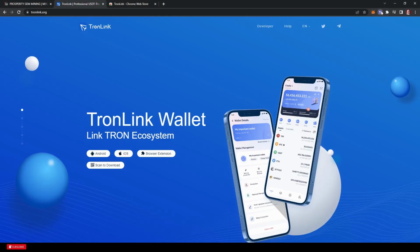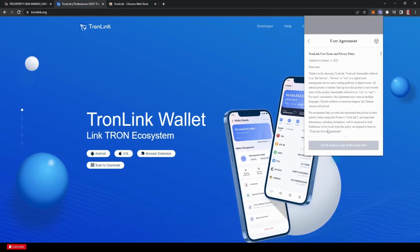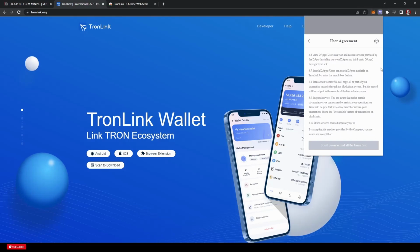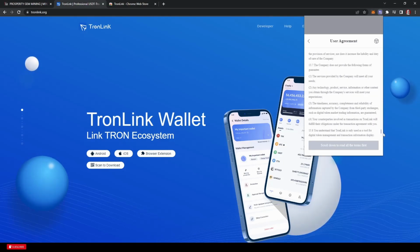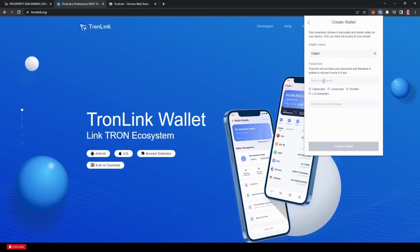So now obviously we have to open up this account. Either you can import a wallet if you already have one, or you can create a brand new one. So we're obviously going to create a brand new one. There will be parts of this that I will have to cut out, but I'll go through as much of it step by step for you to make sure it's clear. The usual thing, if you'd like to read through that, I obviously suggest it, and you should, like everyone else, like I just did. Voila.